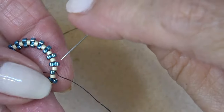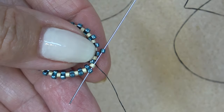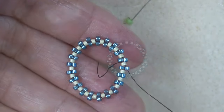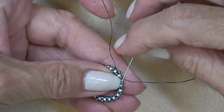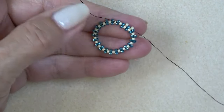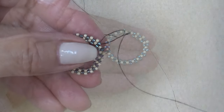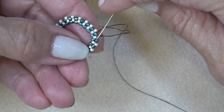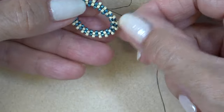Coming to the end of the round, we're going to step up. Picking up the blue bead, exiting this cream, I'm going to sew through this cream bead and then the blue one on the diagonal — that steps me up so we can add more beads. Next up, I'm going to add one more round of Delicas. Pick up a cream colored Delica and sew through every sticking-out blue or teal bead, all the way around, then step up.